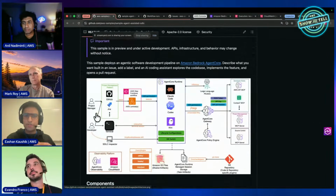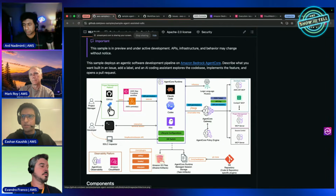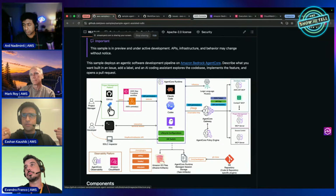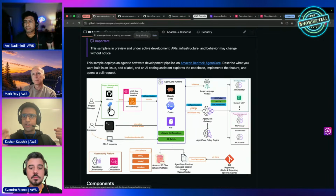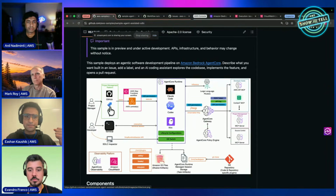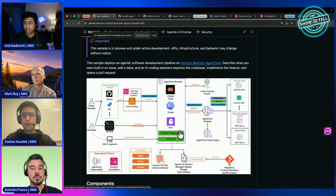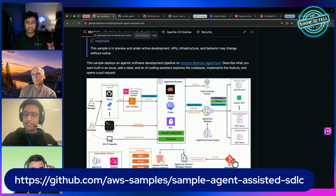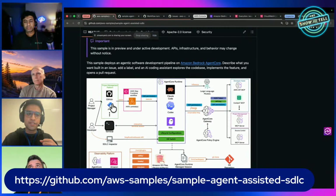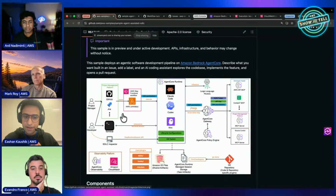So you have your project managers, you have your developers, they might create issues like on GitHub or Jira, any project management platform. Now, when they create an issue, they describe what the issue is, what this new feature might look like, and they just want to trigger an SDLC pipeline. What that's going to do, using Step Functions and Lambda functions, and we'll see how all of that comes together, is execute either Claude Code, Codex, Kiro, and all the different choices that you have inside AgentCore Runtime. It will have access to your Git repository where all your code lives. And using that description of the issue, the new feature, it's going to build it out and finally create a pull request.